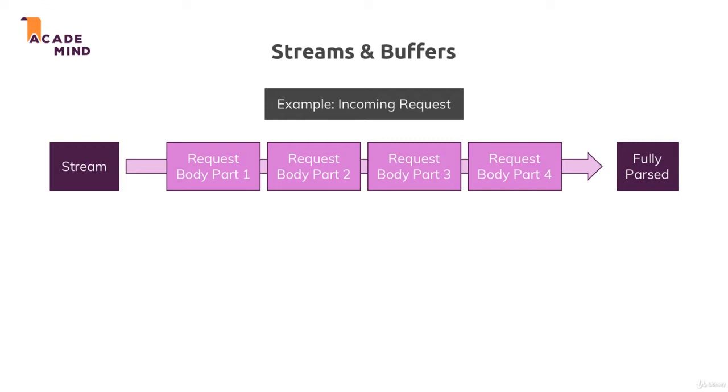But consider a file being uploaded. This will take considerably longer, and therefore streaming that data could make sense because it could allow you to start writing this to your hard drive where your Node app runs on your server, whilst the data is coming in, so that you don't have to wait for it being fully uploaded before you can do anything with it. This is how Node handles all requests, because it doesn't know in advance how complex and big they are. So you can start working on the data earlier.